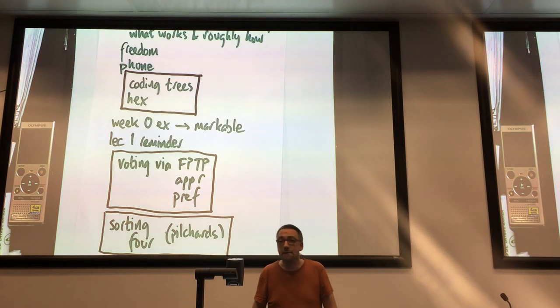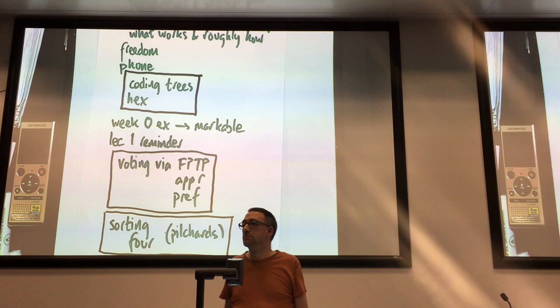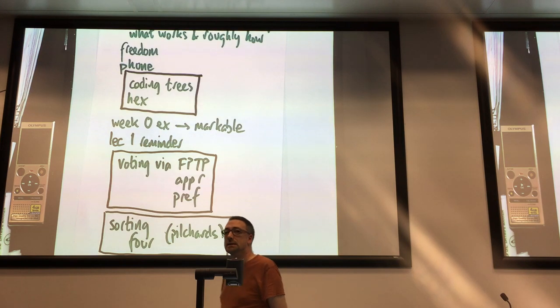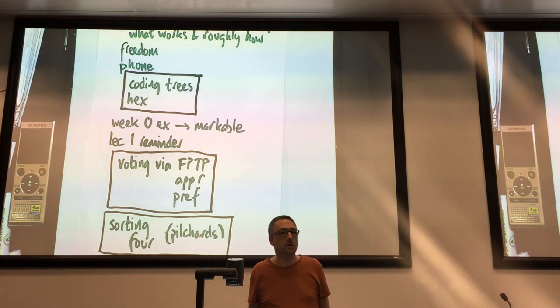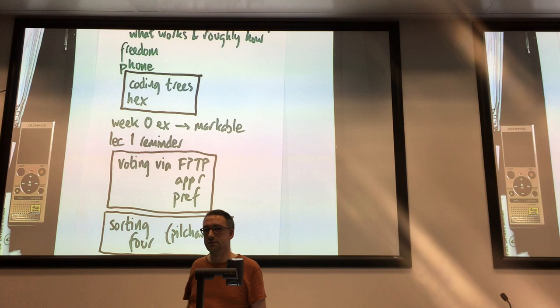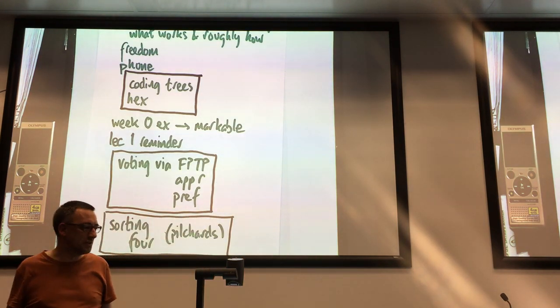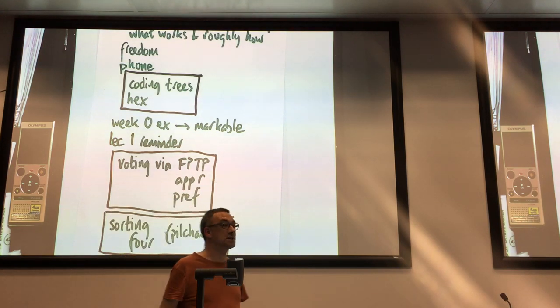I was going to talk about voting. In particular, you've seen that one bit is enough to distinguish two possibilities, like you might get in a yes-no referendum. Let's assume, optimistically, that everyone exercises their franchise, so we don't need to represent people not voting.